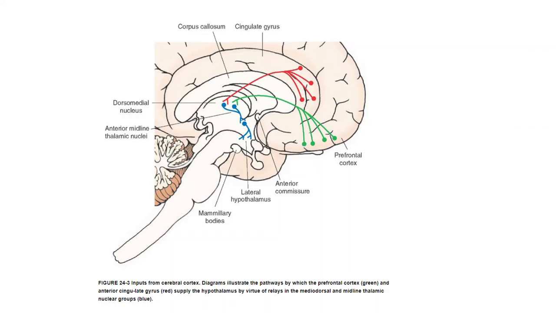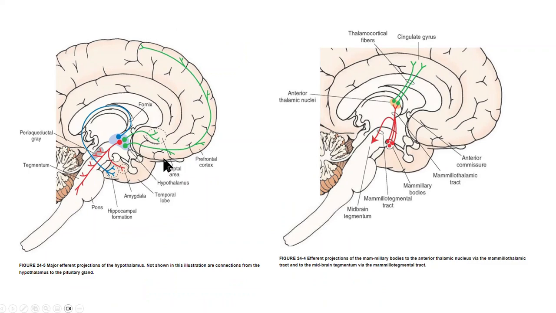The hypothalamic nuclei in many ways are final output action nuclei for a variety of behaviors, particularly the fight or flight response, sexual response. So it makes sense that our cortical areas are going to have some degree of influence over that. Now, when it comes to the efferents or the output, a large output is obviously to the brainstem, where the parasympathetic and then ultimately the sympathetic nervous systems are activated.